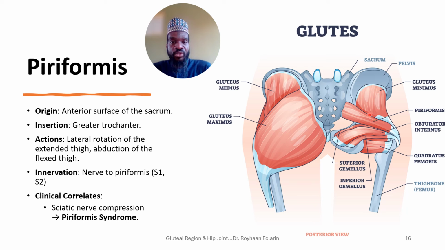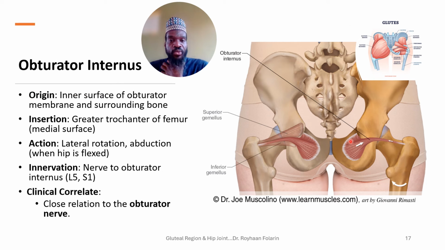So, an anatomical variation that happens to the piriformis in an individual is that part or all of the sciatic nerve may pass through the piriformis muscle instead of underneath the piriformis muscle, as is typical for normal individuals. For normal individuals, you find the piriformis muscle passing underneath it. For some individuals, you find it passing through the muscle, thus predisposing them to the piriformis syndrome. The obturator internus muscle forms part of the lateral wall of the pelvis and is closely related to the obturator nerve.